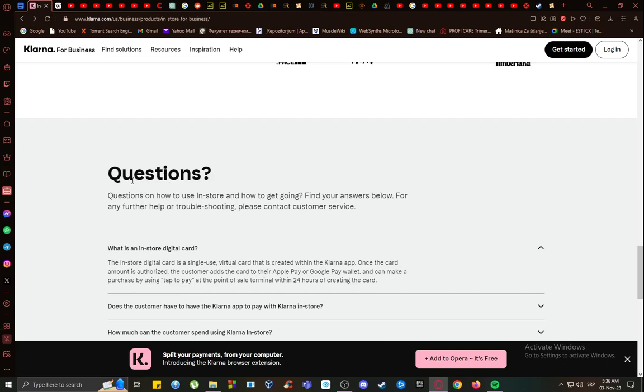So what you're going to need to do to add Klarna to your Google Pay is you're going to need an in-store digital card. That is a single-use virtual card, which is used only for the payment it is made for. And once you use it, it will be deleted and you won't be able to access it again. This is a virtual card that Klarna creates, so you don't have any paperwork to do. You just follow the instructions and you will be able to use it. But yeah, you'll need the in-store digital card to actually add it to Google Pay.